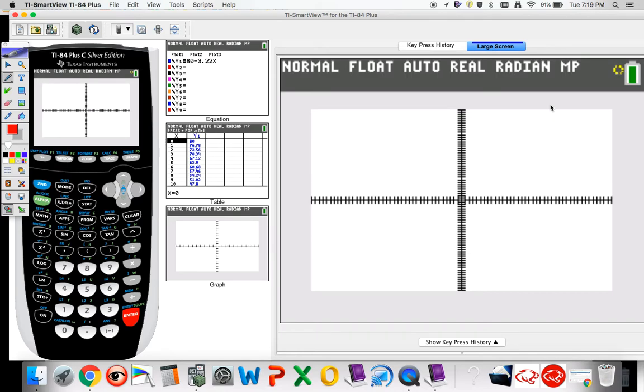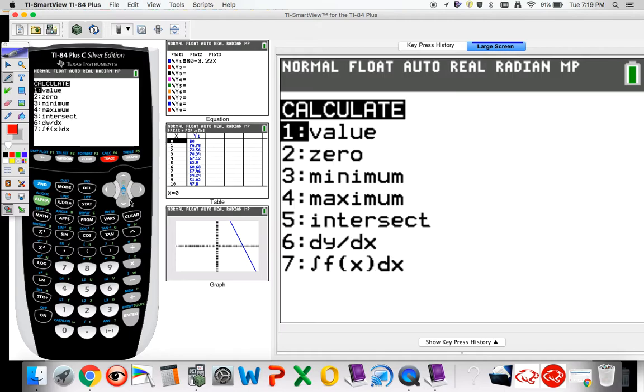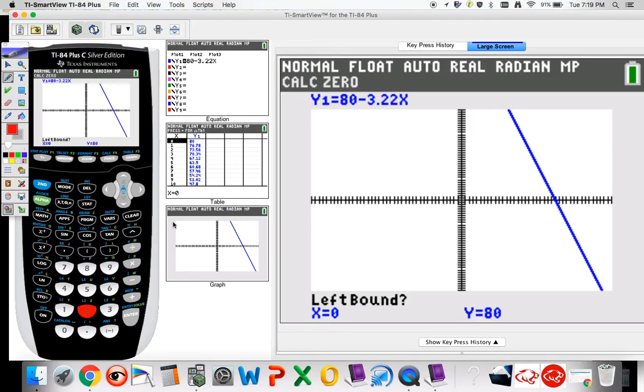See if we can see anything, and I'm waiting right here for that to stop. Okay, so here's my line. My 0 is right here where it crosses the x-axis. And we're just going to follow those same exact steps that we did last time. So we're going to hit second trace. We're looking at our 0, so number 2. Left bound. So right now, my blinky is at x equals 0. That's way up here. I'm going to have to move it all the way down to be on the left side of this point. So I'm going to keep hitting that arrow over.